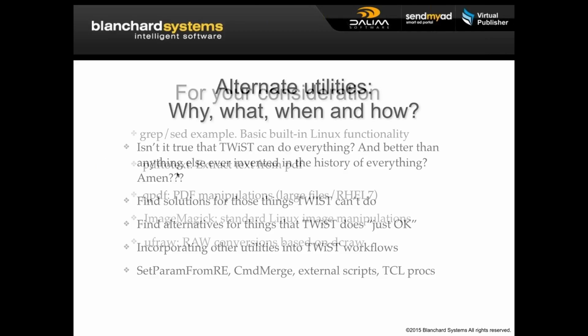So these are solutions for things Twist can't do, but which we will call from Twist, or alternatives for things Twist does, but that can be done better with other utilities. And you don't tell the DALiM guys we said that.